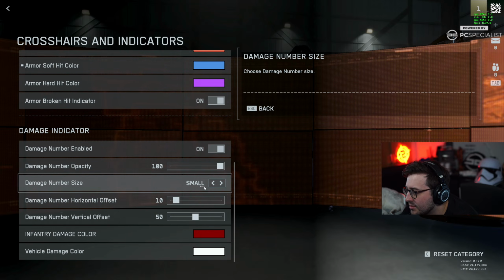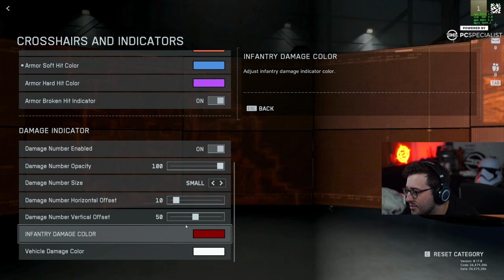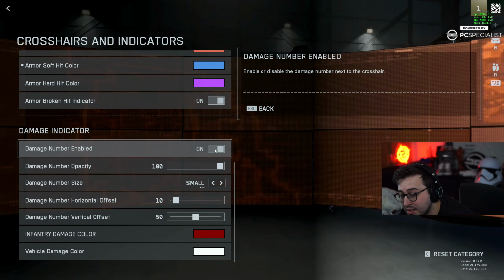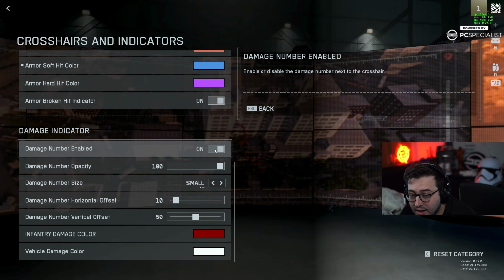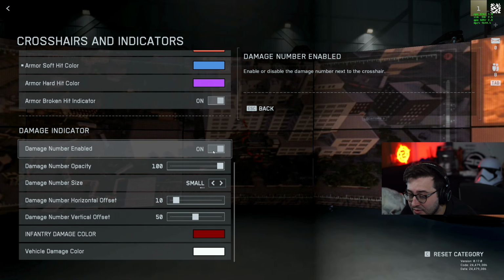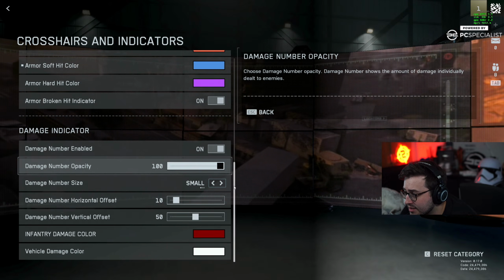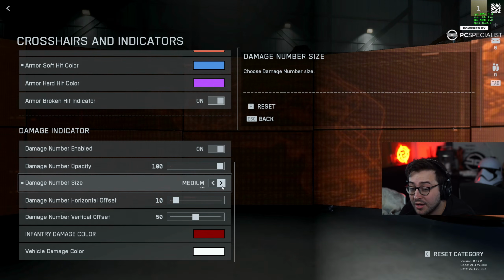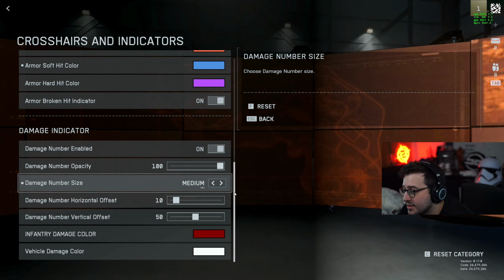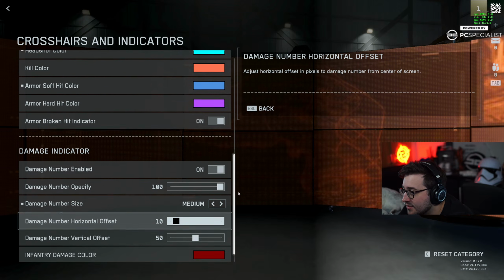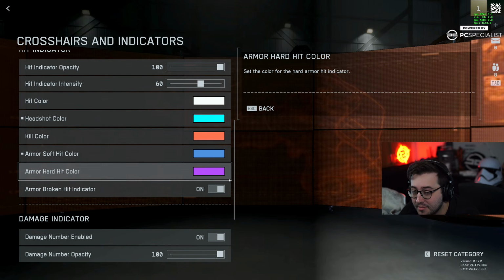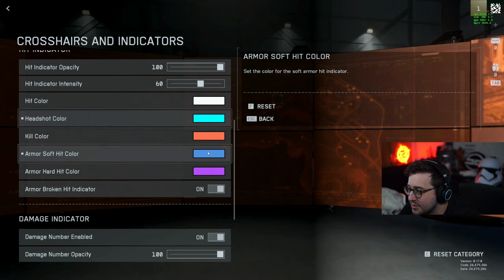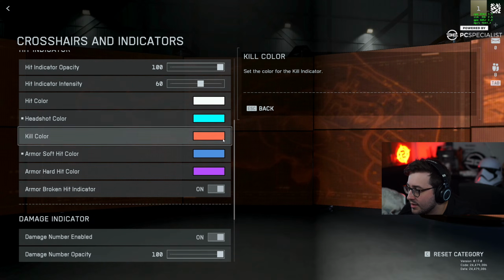Damage numbers enabled. Although, you can turn the damage numbers off. Someone was asking about that. You can turn the damage numbers off if you're worried about it looking like Borderlands. I might even have the damage numbers on large or medium, because I think that's an advantage, obviously knowing how much damage you've done to people. You've got to do some quick maths though. Well, I'm guessing these two colors look almost identical, basically.